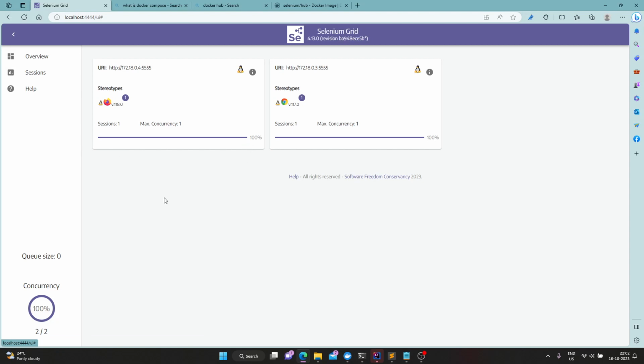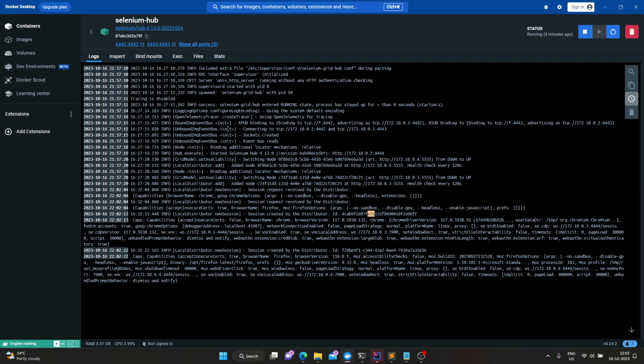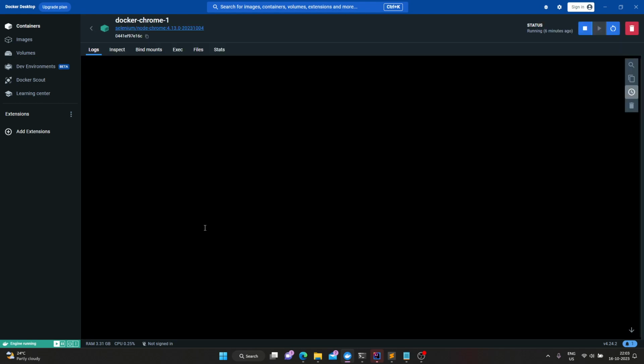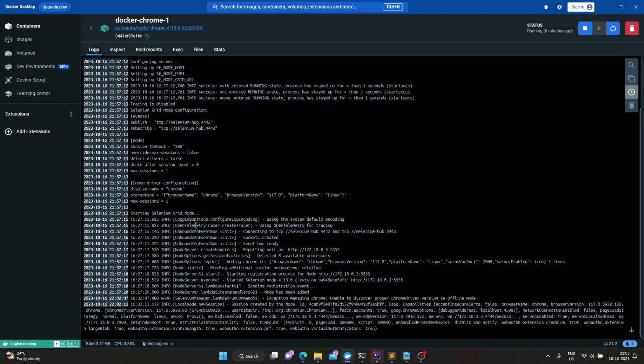If you go to the overview, your execution is also completed. Moreover, you can find these details too. This is the specific Selenium hub container logs that you can find. Moreover, if you would like to see the logs from a specific node, maybe this is your node, in a similar way you can go to view details, and whatever logs have been captured, you can see from there. These are the details you can see from the specific nodes. This is very helpful for checking the status and the health of the specific nodes and the containers.